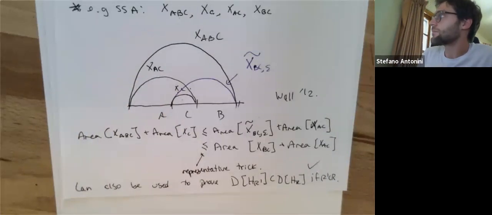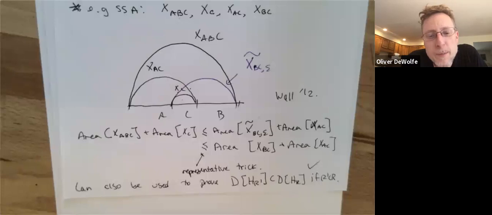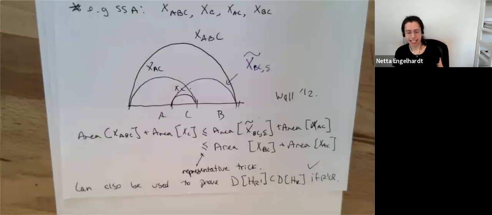I think two of us asked at once, but I was just curious. It seemed here that you got maybe lucky, or maybe it wasn't luck, that the representative trick inequality worked in the same direction as what you needed for strong subadditivity. Does it usually work out? Yeah, it always works. It's kind of remarkable. It even works in the quantum case. In the quantum case, you can do quantum Maximin, and not only will the representative trick work, but you also have to account for strong subadditivity of the quantum fields in the bulk, which will still work the correct way for you. So it seems miraculous. I'm sure there's a deep reason for it, like maybe consistency of the AdS/CFT dictionary.